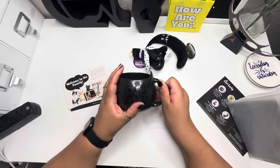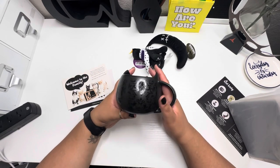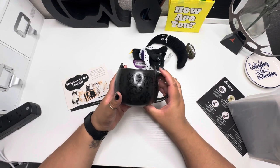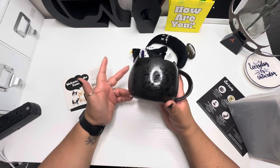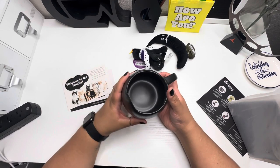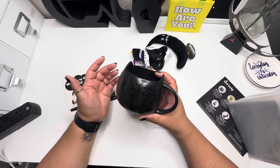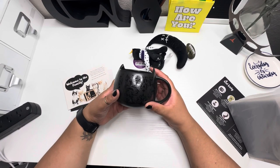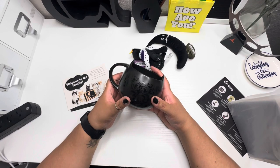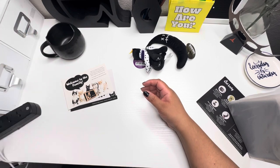And isn't that pretty? There's a little bit of dust on it, but that's okay. That's so cute. So if there's anybody out there that is as obsessed with black cats like I am, or just even obsessed with your own cat in general, these are actually really fun. You don't have to have a black cat to get this box, I'm sure, but this is really cute. I have an obsession with mugs, have an obsession with my black cat, and this is a really nice mix of both. I really think this is cute. I love this. All right, so that's gonna make a nice addition to my collection.